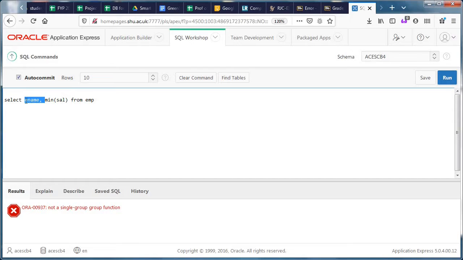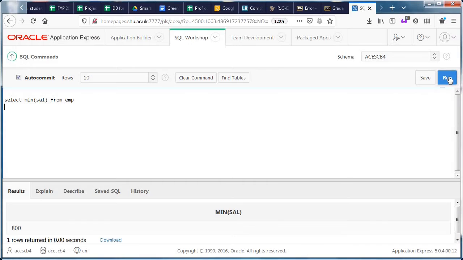To do that, I have to go back and pick up this value. Let's put this query aside. It's giving me the minimum salary, and now I can read the minimum salary is 800. I'll copy that figure, and I can do another query that goes select, let's pick up the name and the salary and some other things like the department number of that employee, and we use where the salary is 800. I'll highlight the query I want to run. There, the person who earns the least in this company is called Smith, and they work in department 20.